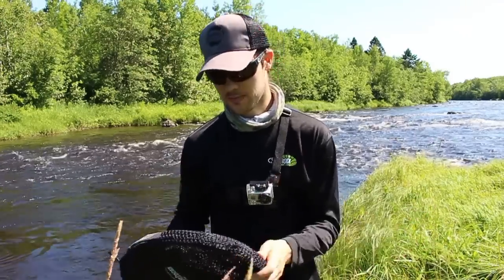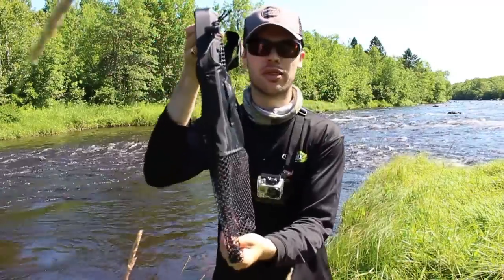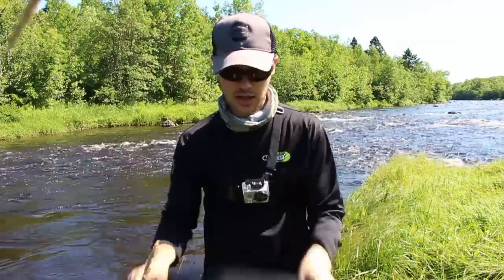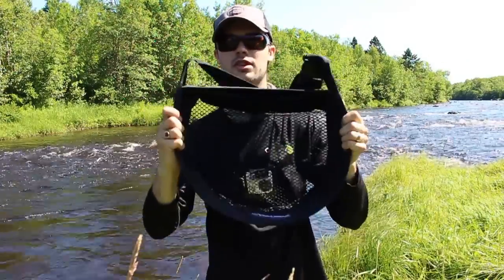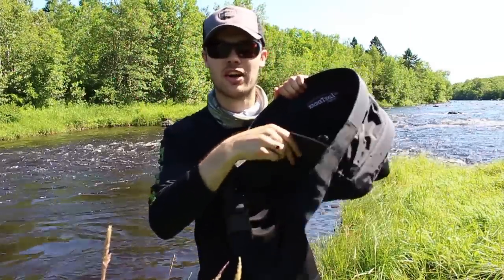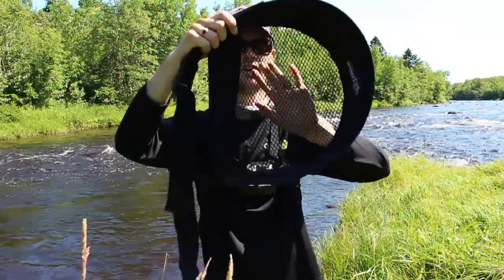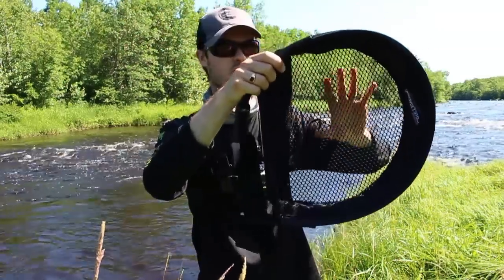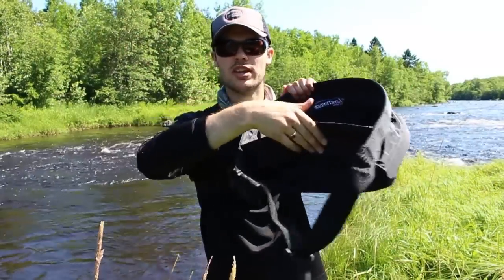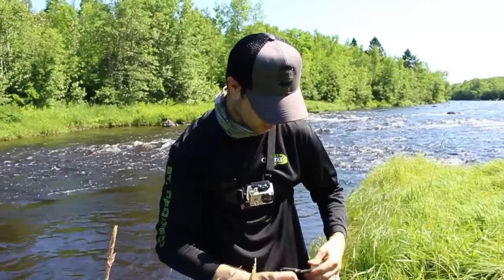This HMH line basket is completely collapsible — you can see how thin it is when stored. I can put it in the hatch or in my bag. When you open it up, you get a nice deep volume, but the back half is soft. You have this rigid plastic outside that holds its shape, a nice big basket with drainage, a mesh net with nothing to grab onto inside, but the back half is soft and flexible.